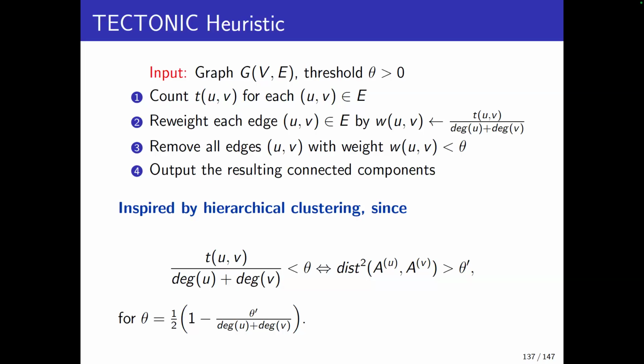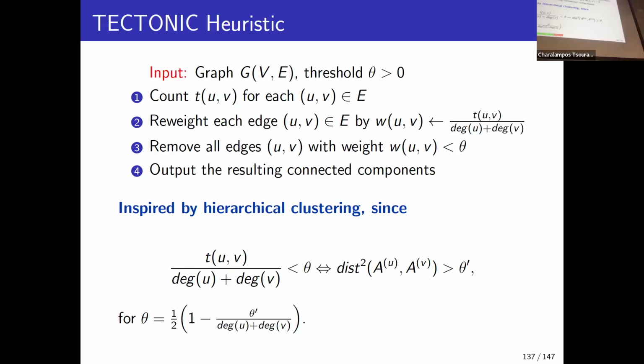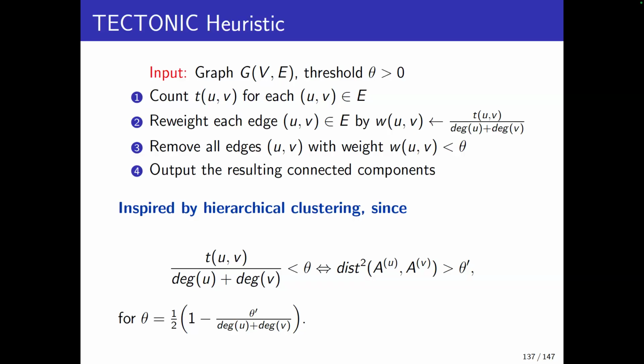Here is an algorithm that Jakub and I worked on, which is a very simple heuristic and provided state-of-the-art community detection results. And it has been used by Google Research. I can actually open and show you the graph mining group from Google Research led by Vahab Mirrokni. They have designed also other algorithms based on correlation clustering and other techniques that are competitive to this very simple heuristic. Let me tell you what the heuristic is about.